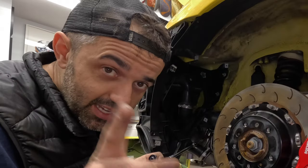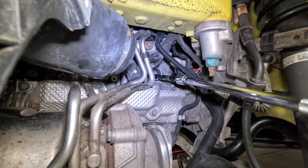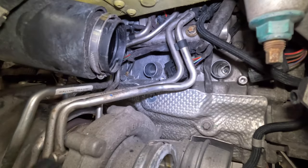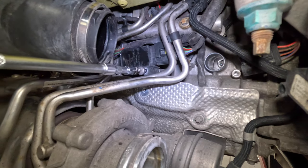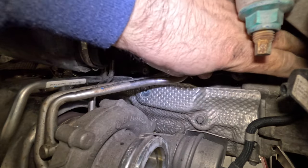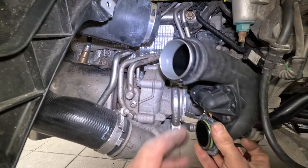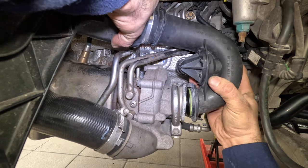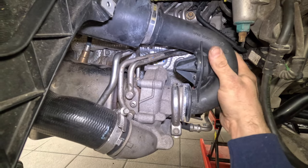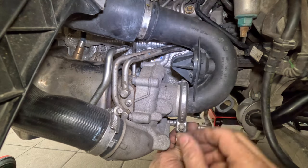Torque is 17 foot-pounds — I was trying to see if you were paying attention. One more to go and I'm leaving the easiest for last. In with the new. Slide the middle coil pack back in, click it in place, then put back the last one and tighten it. Now put the piping back together — the heat shield goes back first. Put the top pipe in first, it clicks in place, then align the bottom, and the band goes over. Don't forget to tighten the top one.